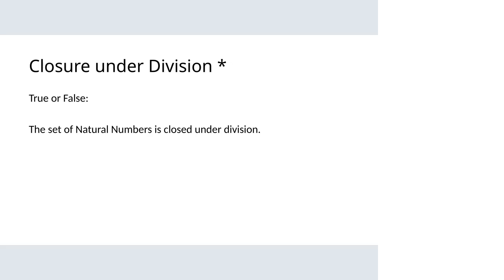I do think trying numbers in questions related to closure is a really good idea. It paints a better picture. Sometimes working in the abstract can be a little difficult. Heck, we saw that back in section 1.2 when we were shading Venn diagrams. A lot of times the abstract nature of that could be challenging. And if you just ask, are natural numbers closed under division? Gosh, I don't know. Start putting some numbers in there, and all of a sudden, hopefully it becomes a little more clear. We'll go another 15 seconds and then talk about this one.